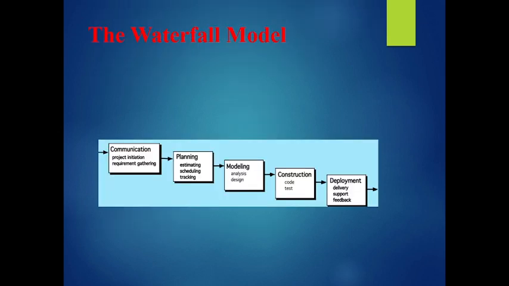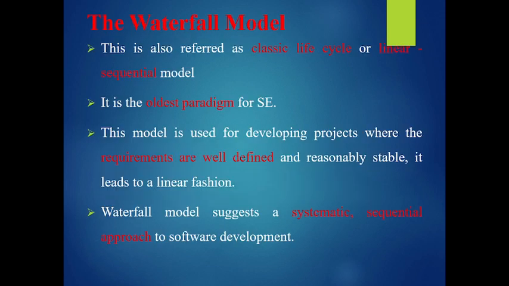Let us see the waterfall model. Waterfall model is the fundamental model. It is the oldest model. This model consists of various phases such as communication, planning, modeling, construction, and deployment. This model is also known as classic life cycle or linear sequential model. This is the oldest paradigm for software engineering.